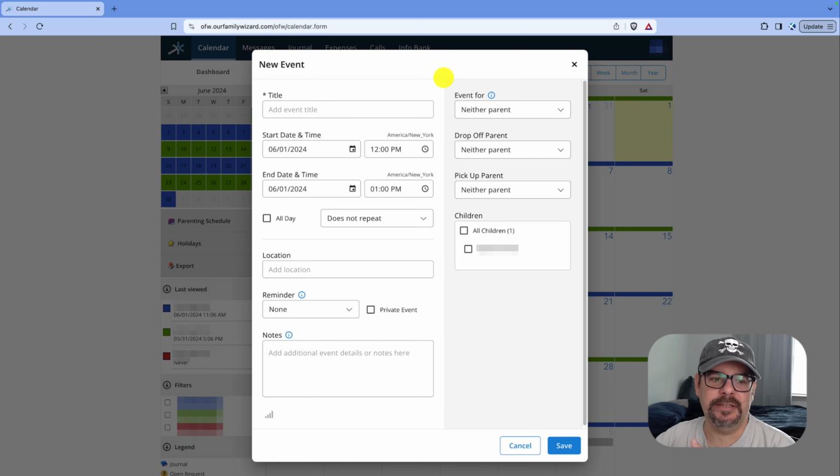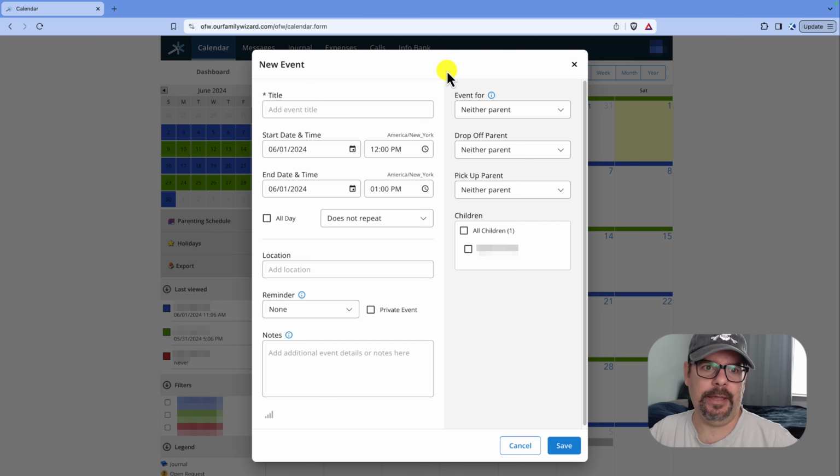So then you can go back into the calendar separately and find what they've changed. So it is a little tricky. You do have to work with your co-parent, unfortunately, because they can come in and wipe out the calendar. And I'm not sure 100% that there's a history of what changes or deletions were made, but I'll look into that and put that on the screen if I find any information out about it.